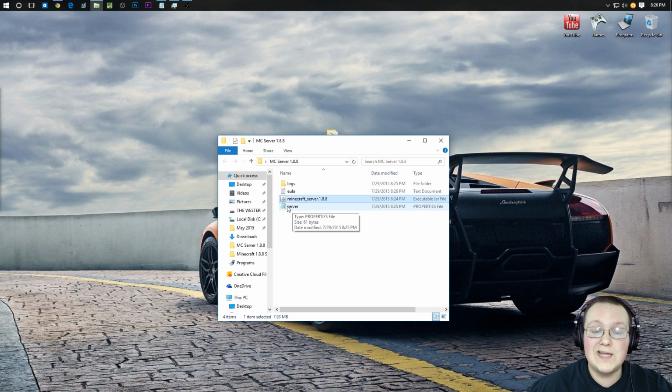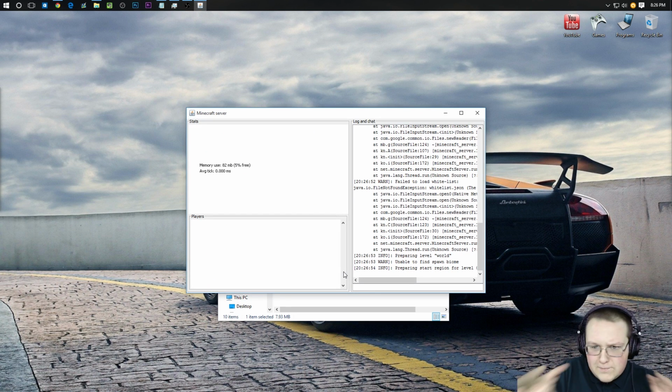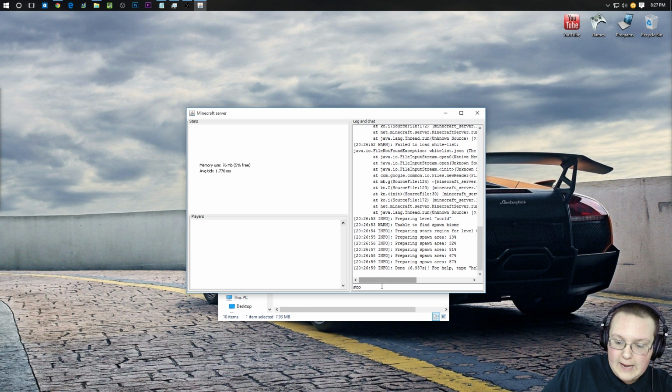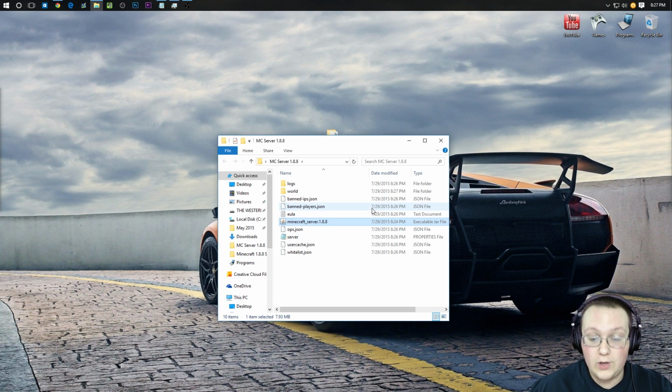And then go ahead and double click on Minecraft_server.1.8.8 yet again. It will now open up a nice little program that allows us to spawn in the Minecraft world. As you can see, it's generating it, and then it's done. Once you see done right there, you can go ahead and type STOP in this little box right there. So stop, enter, and there you go. It's going to close out of the server.